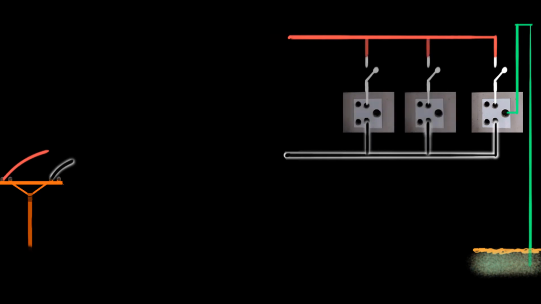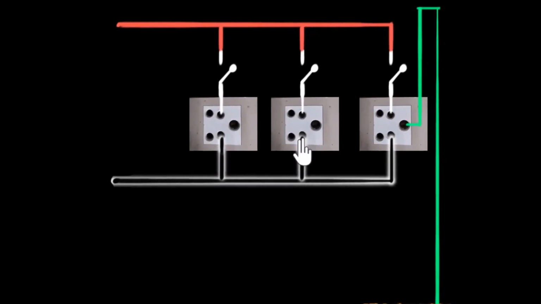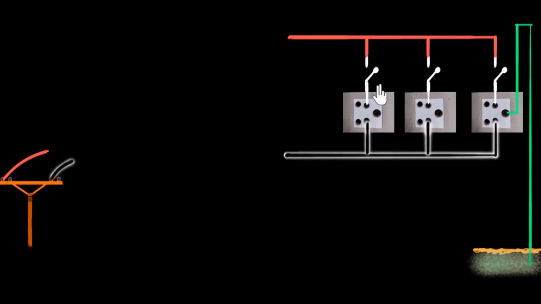So the way we can connect plug points to make them independent of each other is we connect them parallel across each other such that each of the plug points are connected across the same points, the live wire and the neutral wire. So if you do it this way, notice now I can close the switch and the current will run through that, because this is one independent circuit.